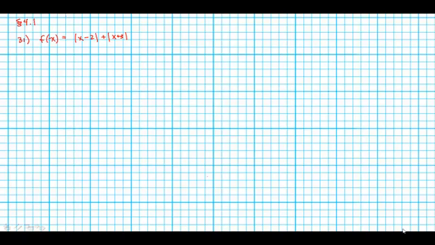Here's problem number 31 from section 4.1. We're asked to find the extreme values of the function on the interval where they occur. And of course, since we're given an interval, and in this case the interval is from -5 to +5, because that's a closed interval, we know that we should be able to find an absolute maximum and absolute minimum, as long as this function is continuous, and it is on that interval. So let's see what we can do about finding those local maxes and local mins.